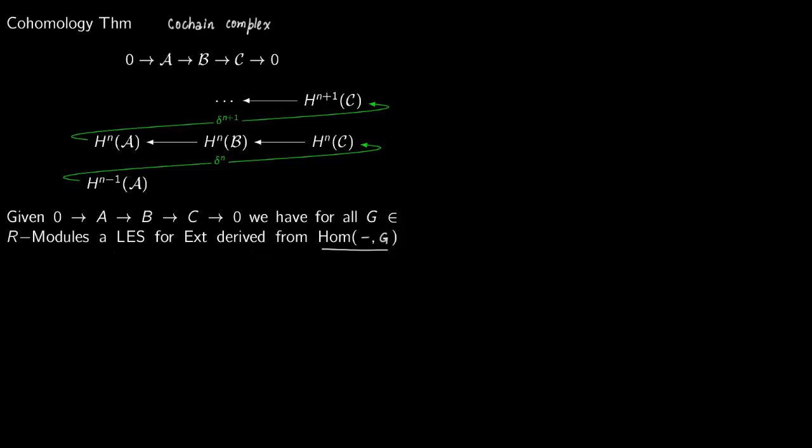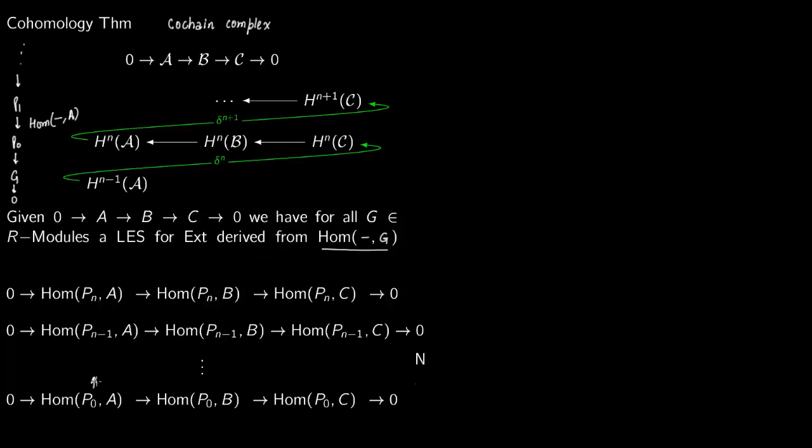And the projective resolution of G which we use is the standard P0, P1, P2 and so on, just like in the Tor example, but I will just write it down for the sake of completeness. You have P0, then you have P1 and so on coming into it. Now you apply this functor to it. To this, you delete G, you apply Hom(-, A). So this is a contravariant functor, so the arrows will reverse. So this is what we will get. You delete G, you get 0 here.